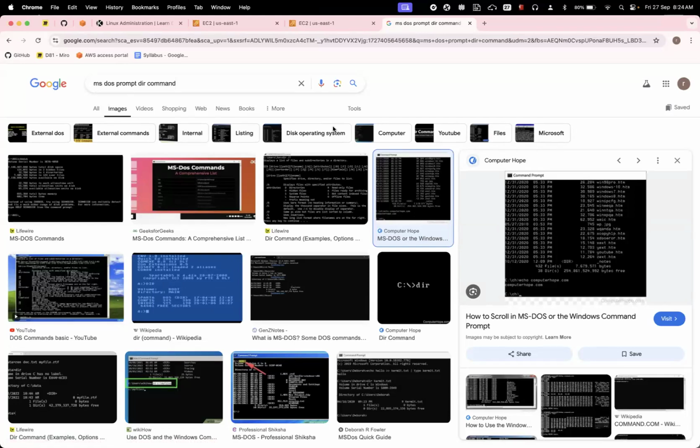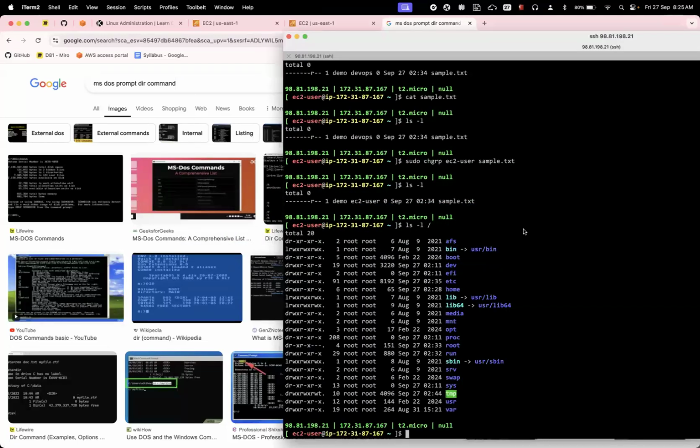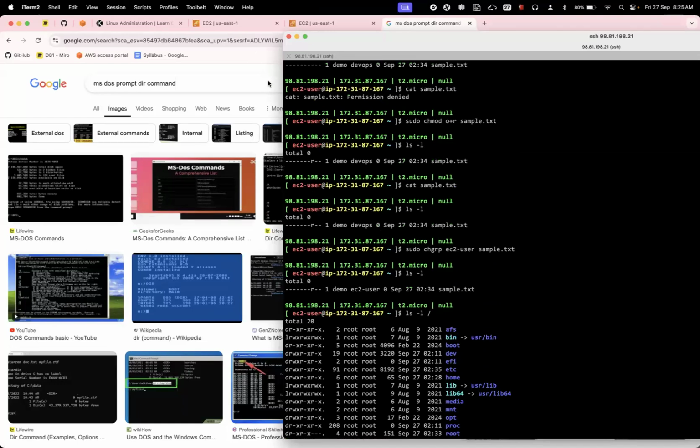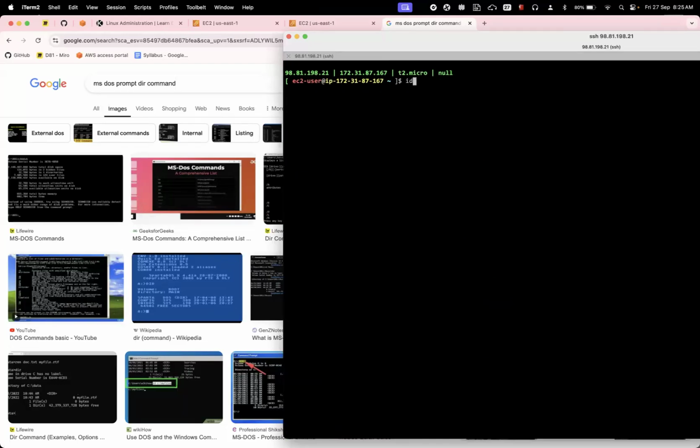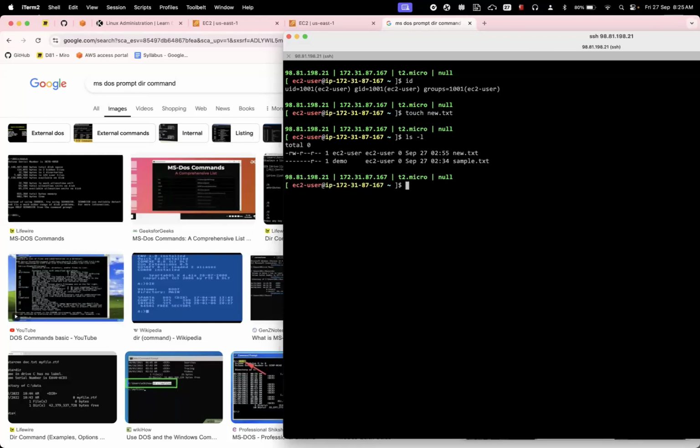When we ran the first command, ls -l, it showed the user as ec2-user and the group also as ec2-user. That means when the OS created ec2-user, the group was automatically created with the same name? So whenever I create any file, the id command shows me which user and group I belong to. I am ec2-user, and I belong to the ec2-user group. So anytime I create any file, that user and group will automatically be fetched and those permissions will be assigned automatically.